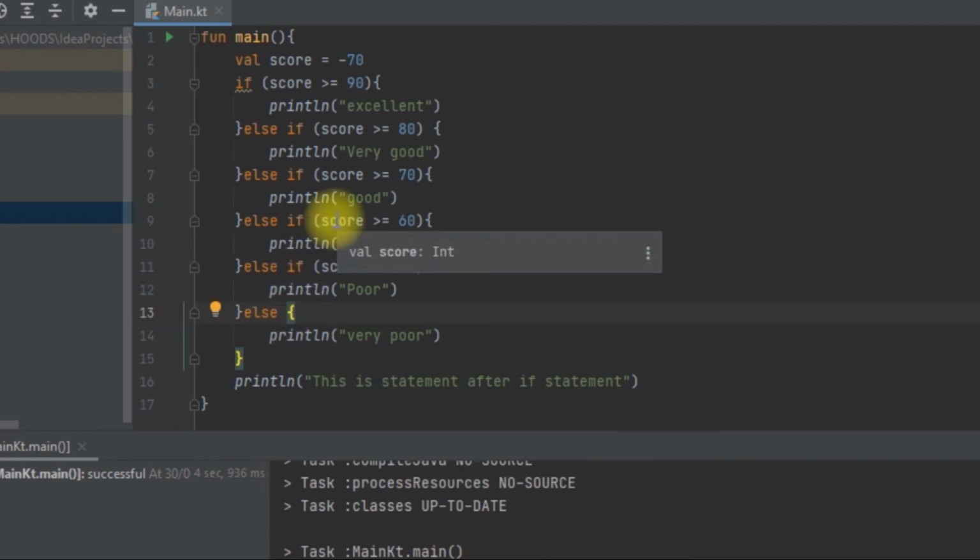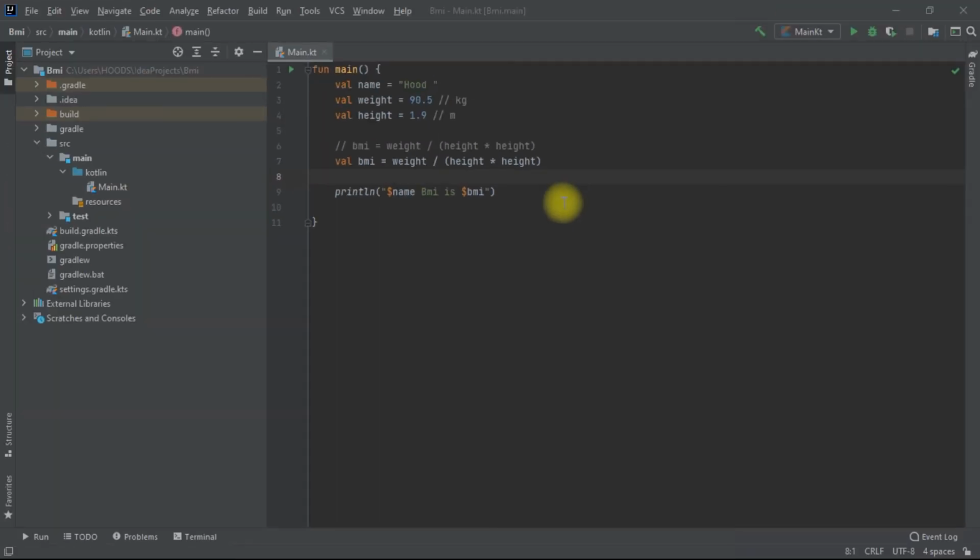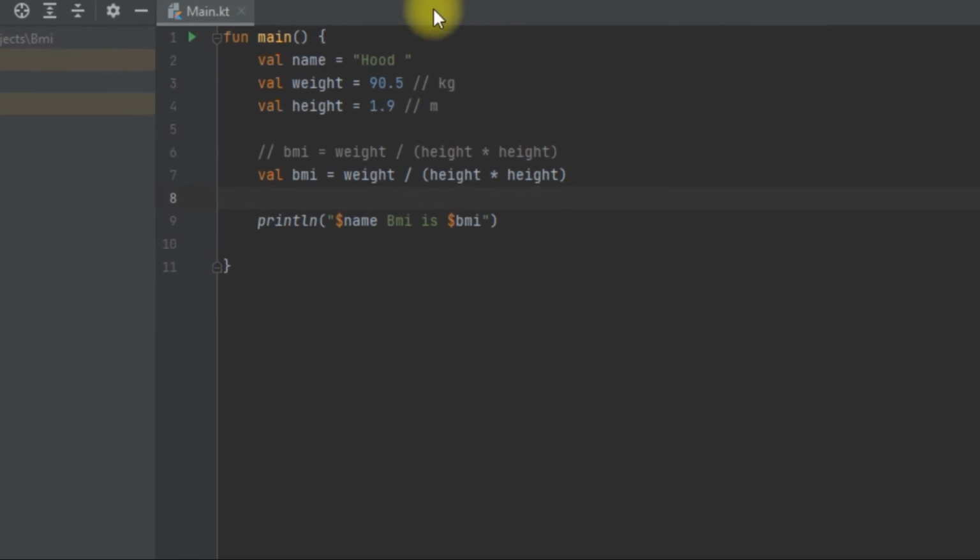So now let's revisit our BMI calculator and try to improve it and create a way which is going to print the result according to the BMI result using this if-else statement. So we're back here in our project. As you can see, we declared 3 variables, the name, the weight and height, which are used to calculate the value of the BMI, which is weight divided by height times height. And we get the value and printed this value to the console and printed the name of the user.